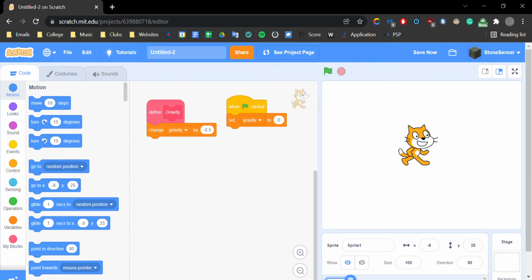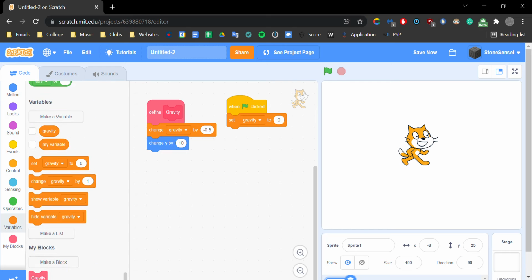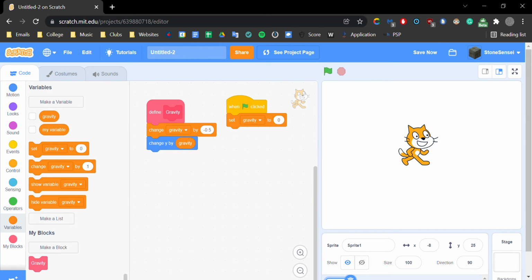So what we're going to do is go to motion, and then we're going to do change y by blank. We're going to put gravity into this blank. So now when gravity is activated, this cat will fall down by gravity, and the gravity keeps increasing in the negative direction.